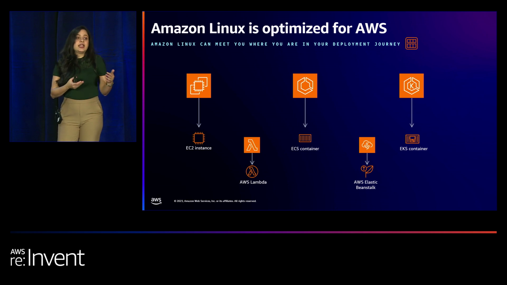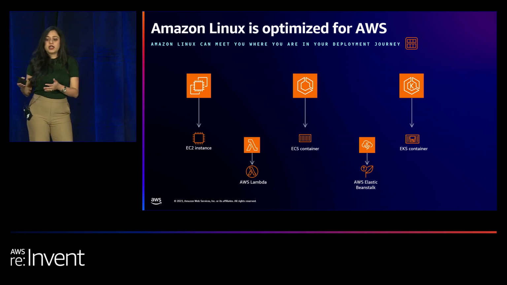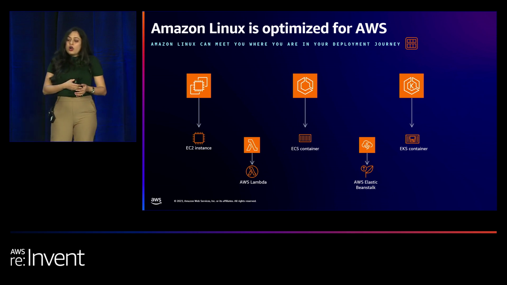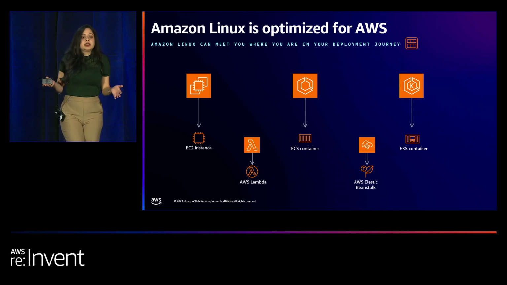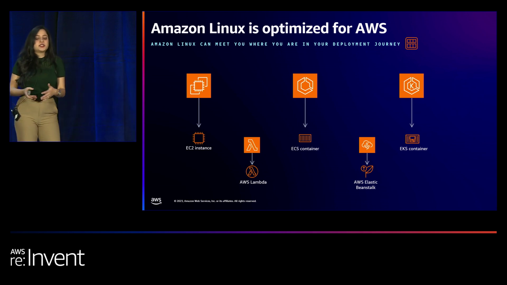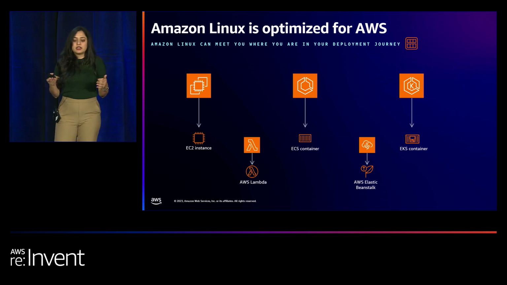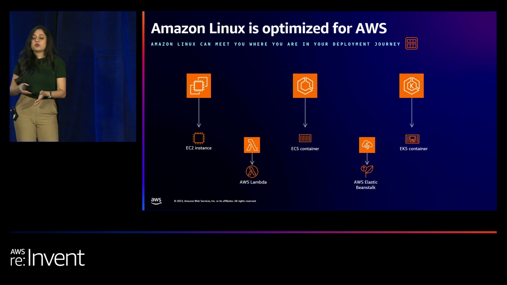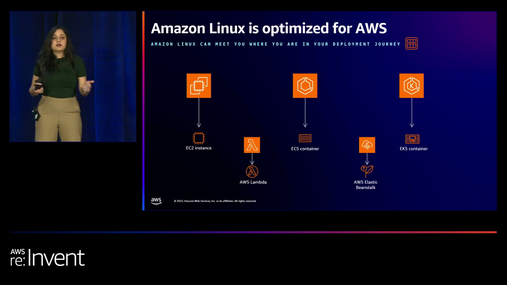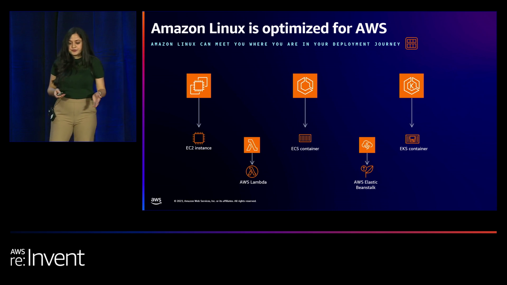You can use the AWS Lambda function, which is powered by Amazon Linux, to run your particular application. Or perhaps you just want to deploy an application without even wondering about the software dependencies or versions or underlying infrastructure. Then you have the option to run it with the AWS Elastic Beanstalk, which allows you to run your application on the latest version of Amazon Linux that is available to you.